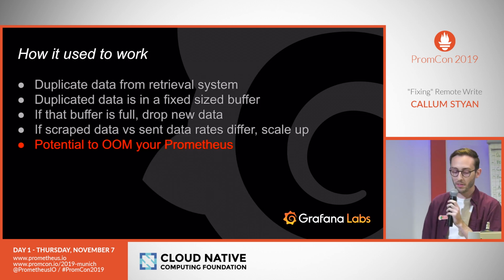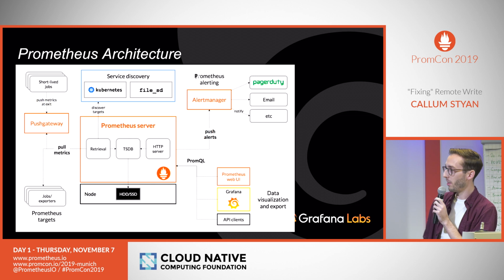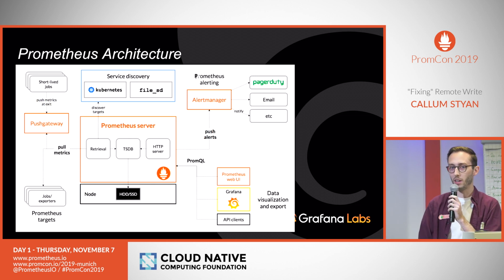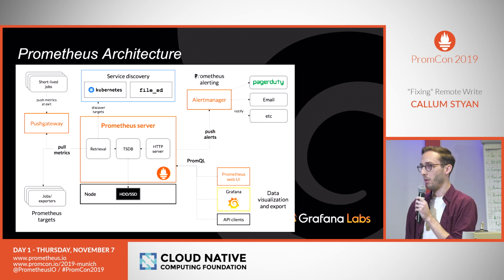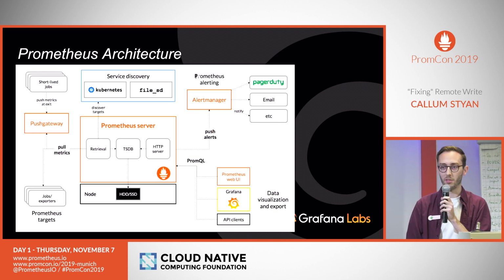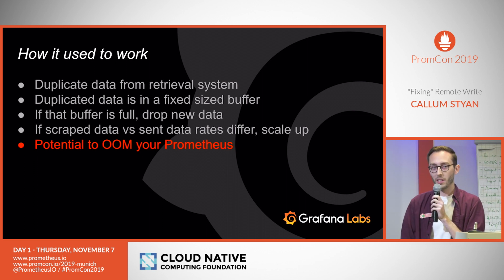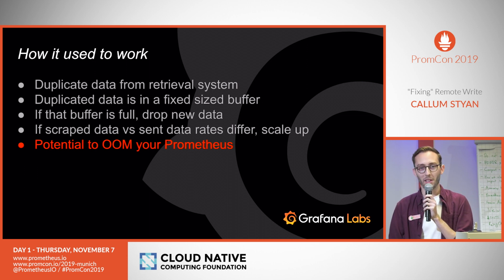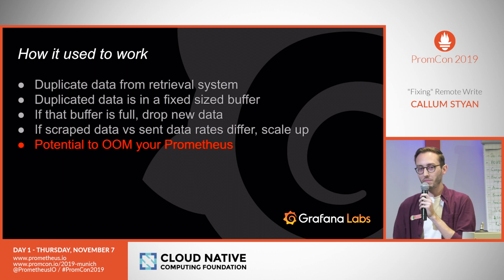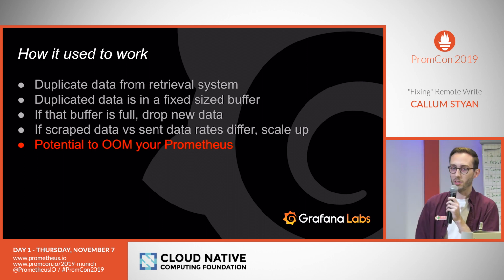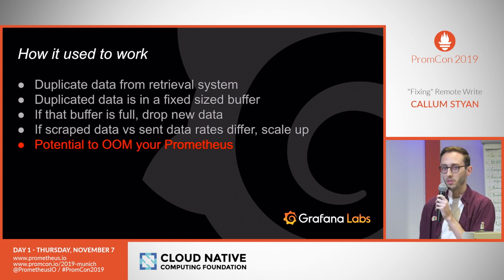Previously, RemoteWrite over in this retrieval bit on the left would basically make a copy of every scraped sample and buffer it all in memory until it could successfully send it onto the RemoteWrite system. You can imagine that might not be a good idea. What happens if the remote write endpoint goes down and you continually buffer data? That buffer was a fixed size, so if that fixed size didn't happen to kill your Prometheus, you would eventually just start dropping data, which is something you don't want either. If this remote storage system is supposed to be for your long-term storage, but you don't end up with all your data there, that's not good either.